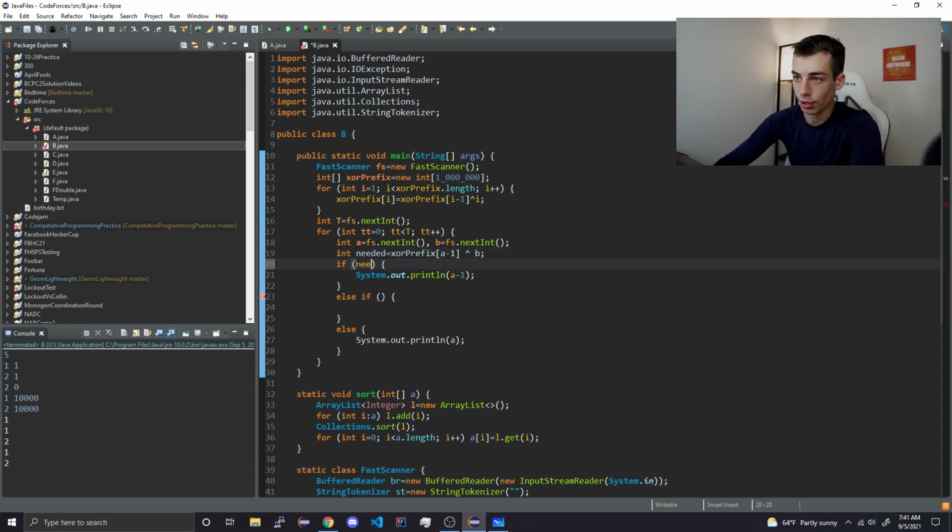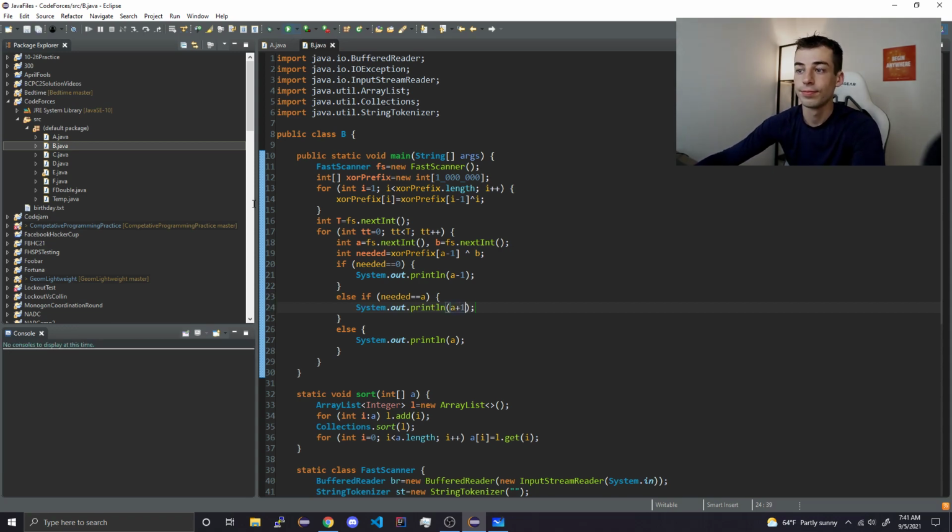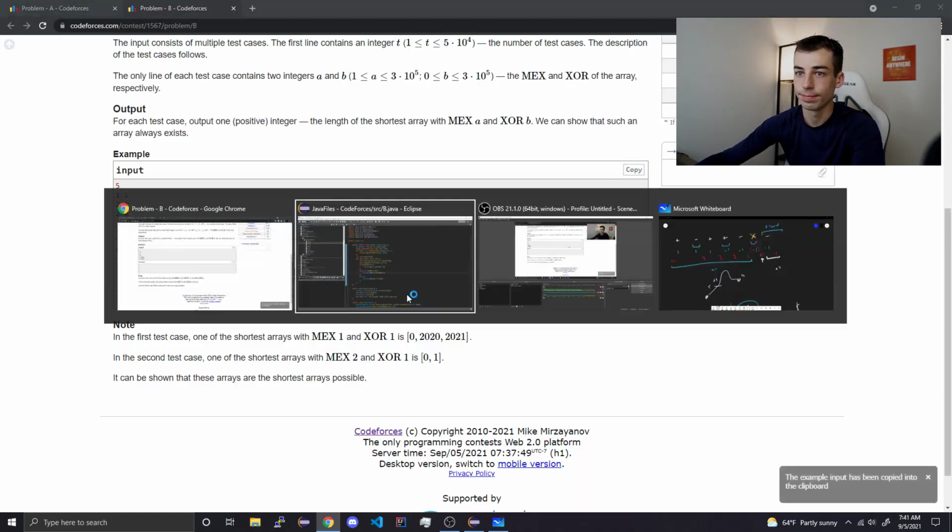So if needed equals 0, then we have to have this case. Otherwise, if needed is equal to A, then we have to use 2 numbers. So in this case, print A plus 1. Let's print A.